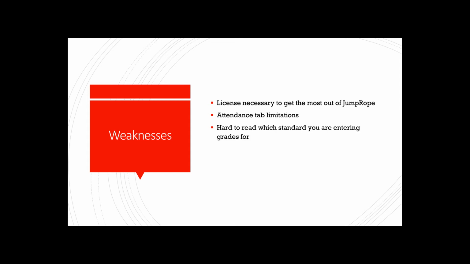Another thing that I mentioned before is it's kind of hard to read what standards you're entering grades for when you're on that unit view. So it's easier to enter them, but you might make a mistake, especially if it's midnight and you're trying to meet that late deadline. Also, all your grades are in the cloud, so if anything ever happens and JumpRope's down for some reason, you won't be able to access them. Last thing is that as teachers in the DOE, we have to put those grades into STARS. That can be kind of hard to do since it's not going to manually do that for us.